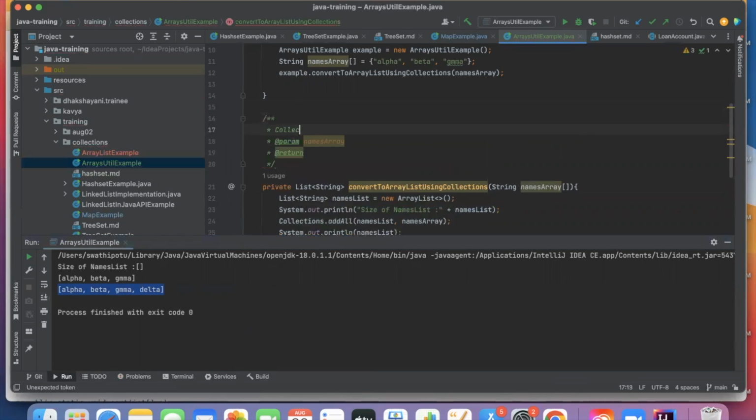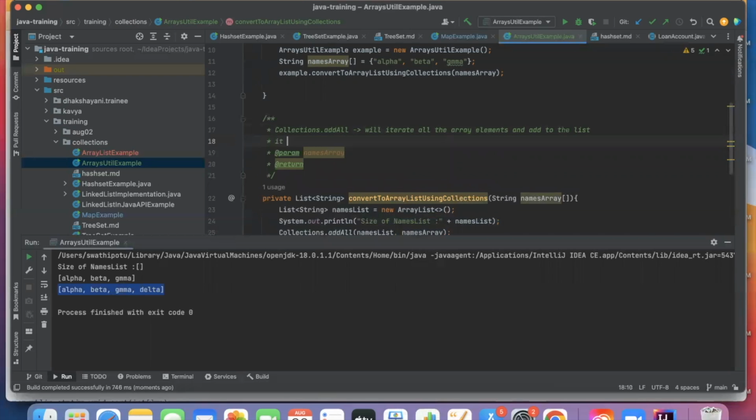Collections.addAll will iterate all the array elements and add them to the list. We can still add more elements to the list.